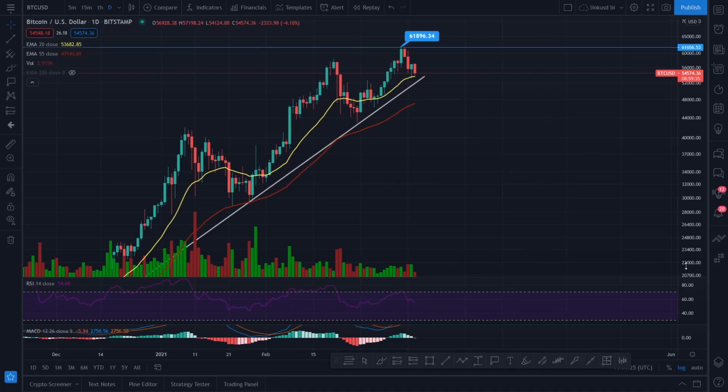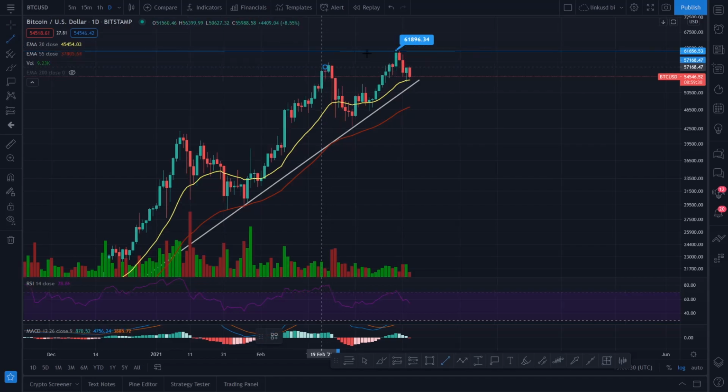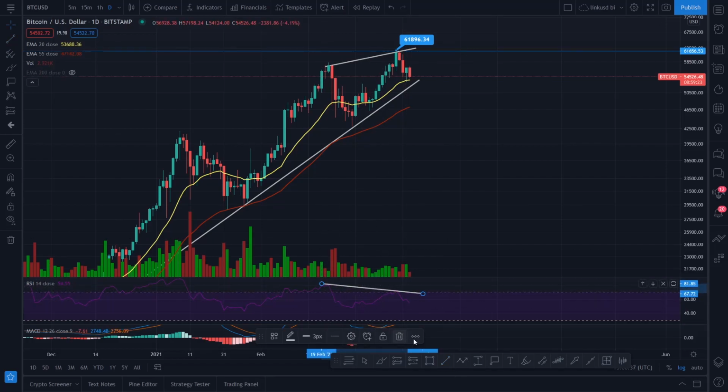Okay, as you can see in the RSI, there is a bit of a divergence. So on the daily time frame, we had that high and then a higher high just there, as you can see, and then in the RSI there, we had that high and a lower high, and that is actually a bearish divergence. It means that potentially, not all the time, but it's something that you should pay attention to, that the price potentially rolls over to reset. So that effectively has played out because we had that high there, the lower high in the RSI, and then we actually did roll over. So at the moment we look like we're just coming down to test support for Bitcoin.